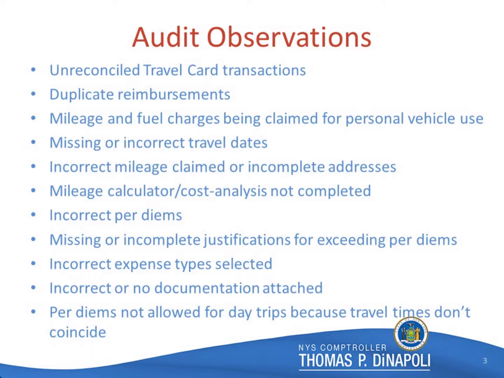In the last of our audit observations, per diems are not allowed for day trips because their travel times don't coincide. So for day trips, we see travelers claiming meal per diems when their travel times do not meet the requirements in the OSC travel manual. Travelers should not claim a day trip meal per diem unless the travel time begins at least 1 hour before their normal start time or ends at least 2 hours after their normal end time.